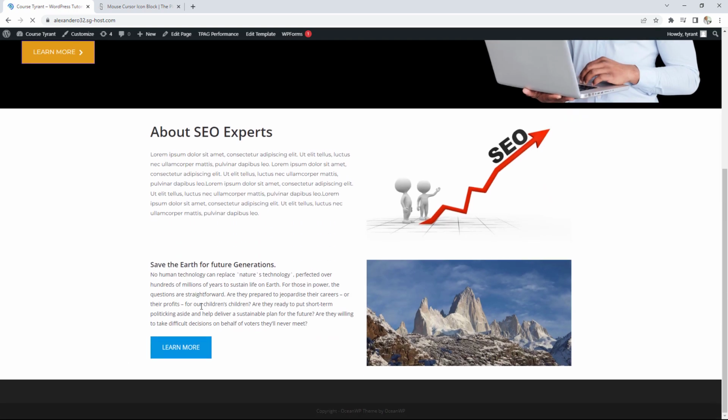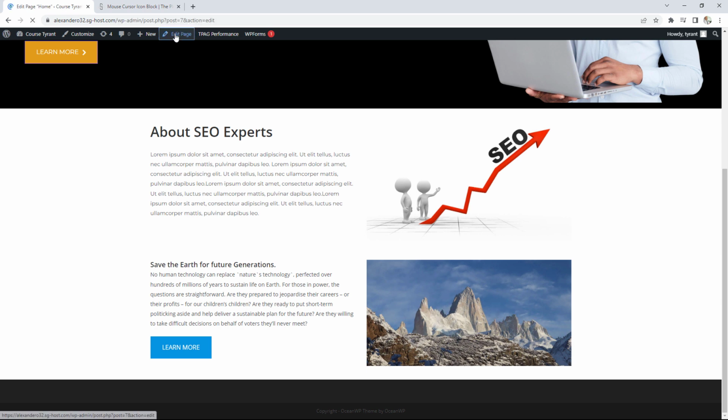So the first column is no longer affected, but now we have the second column right here, which we've applied the follow image to. So how this will work right now is this. Okay, now you can see my own mouse icon has taken over. And as I move my actual mouse, you can see it's following the image wherever I go. And that's basically how that works.